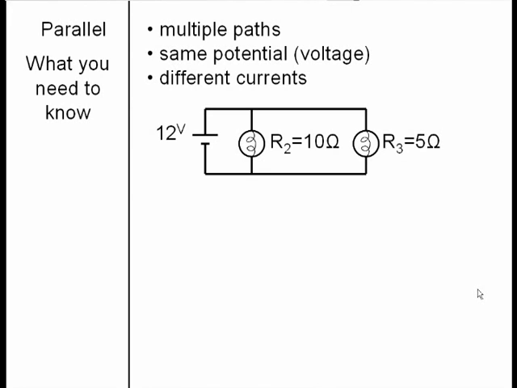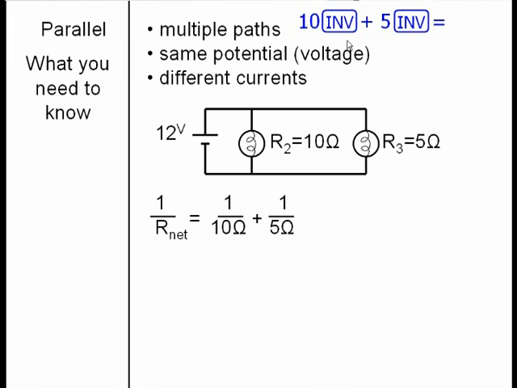First thing we have to do is find the total resistance, and because it's in parallel, we're going to add by inverse. So this is 10 inverse plus 5 inverse, and the shortcut on your calculator, you're going to do 10, hit the inverse button, then plus 5, hit the inverse button, and equals, and it's going to give you the number 0.33. But you need to be careful because you just calculated 1 over the net resistance. If we want the net resistance, we have to inverse one more time. So hit inverse again on your calculator, and it'll tell you the net resistance is 3.3.